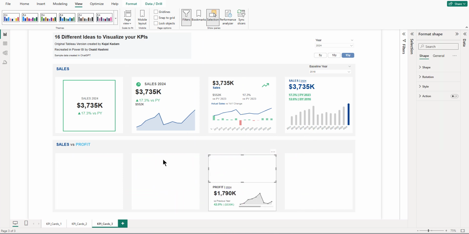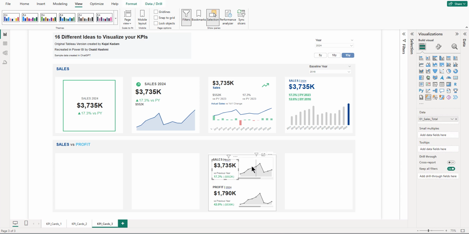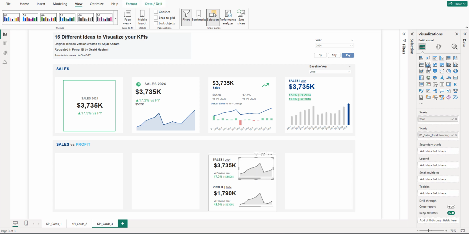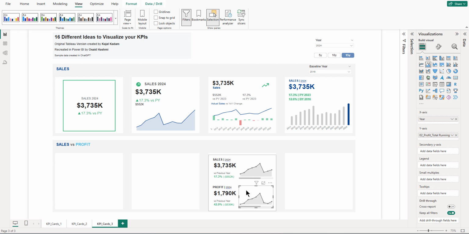Okay. So here we can see that we've got the sales KPI, and then a line chart, essentially an area chart, and then we've got the profit KPI and then the profit area chart. We've got some titles and some reference labels along with the details. So it looks quite simple. Let's start building it.